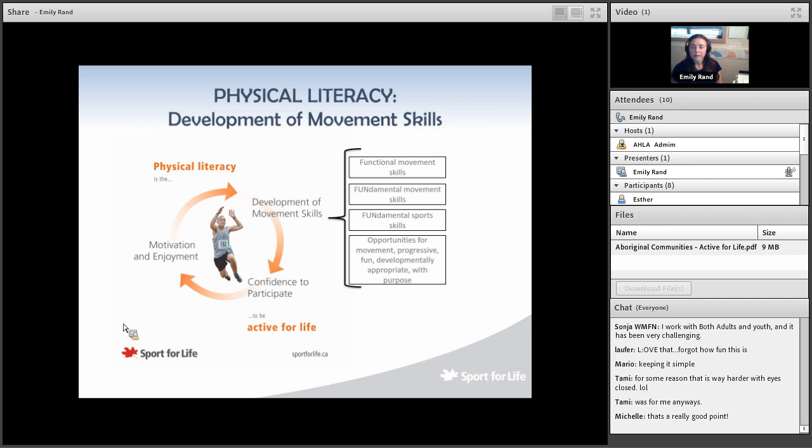Another big way to develop movement skills is to make sure that they are developmentally appropriate. I mentioned that before, and that really looks at, if you're working with children and youth, making sure that the activities they're doing are appropriate for the developmental stage that they are at. We wouldn't expect them to be doing something that adults can do because physically and mentally they are not there yet within their developmental growth. So making sure that the activities are really developmentally appropriate for the audience that you're working with. And then the other way we develop movement skills is making sure that our programs, again, are done with purpose, which we already covered.